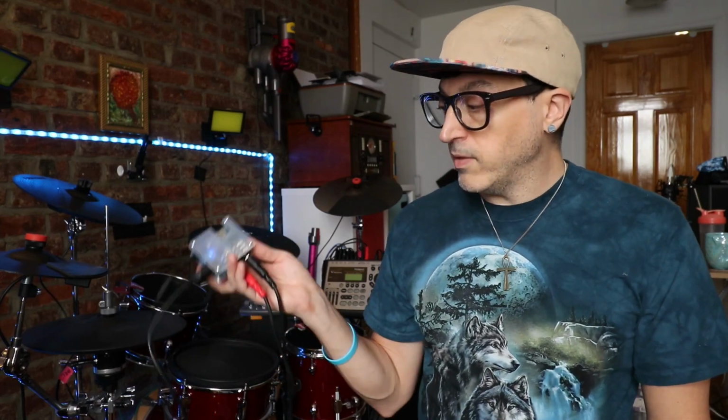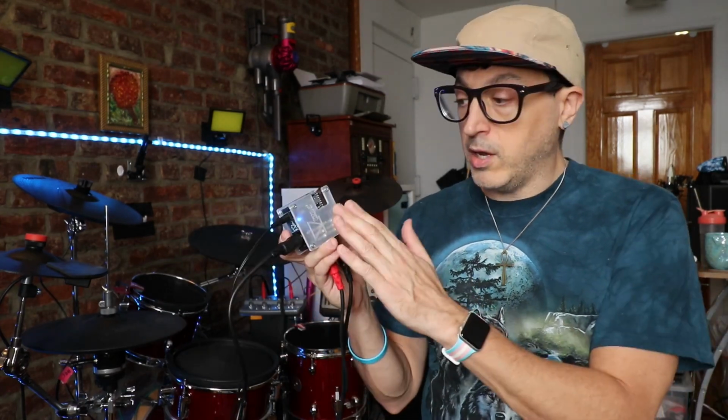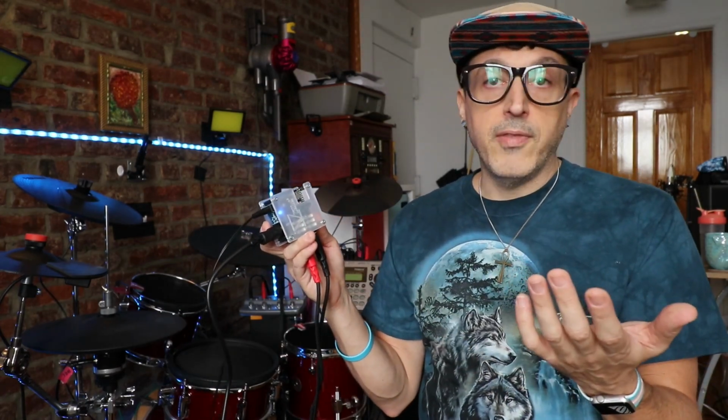Now, you could do that in something like EZdrummer or Superior Drummer, but with those programs, you have to have a laptop or a computer. With this, you just basically hook it up to your drum module, and then you can trigger any sample you want out of this little device. Now, it's a little bit nerdy. It's not the most user-friendly thing in the world, but I'm going to show you guys how it actually works here in a second.